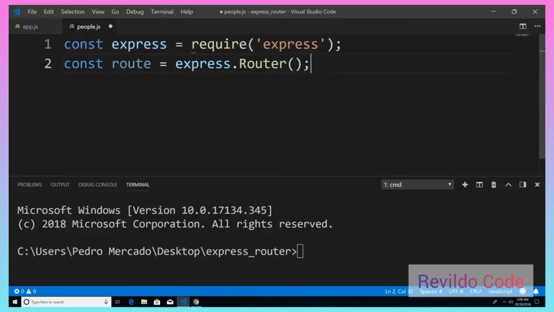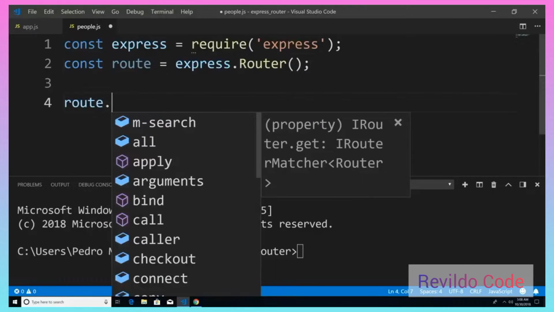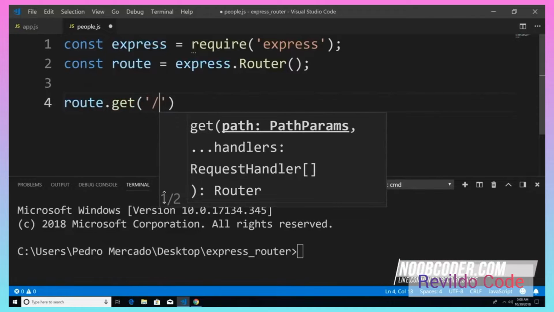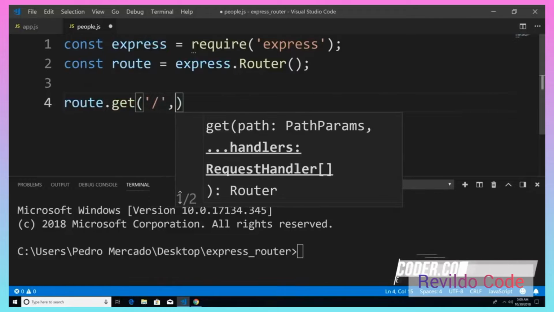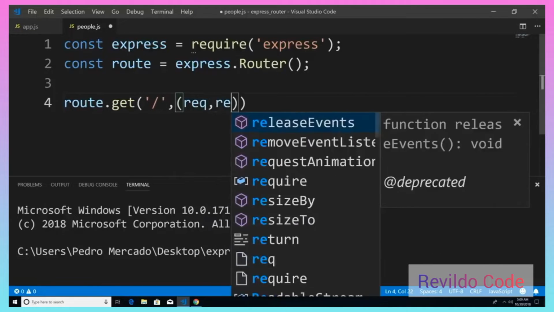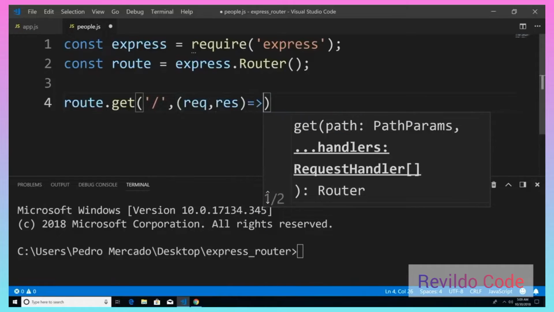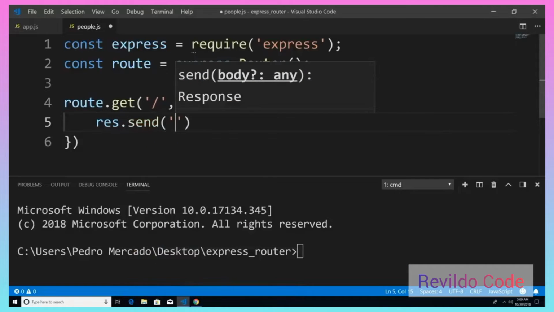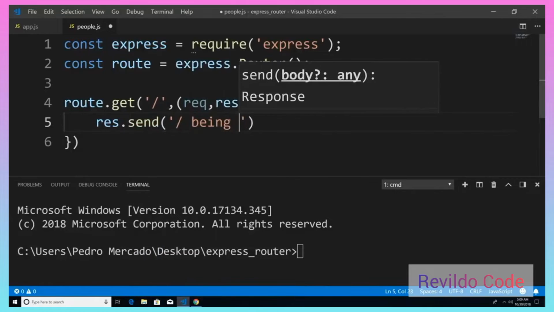So now that we have our router instance, what we can do is set up our route. So we already know how to do that. So I could say route.get, and we're just going to give it the path, and we're going to give it the callback. So the request object, the response, and we're just going to say res.send / being hit.